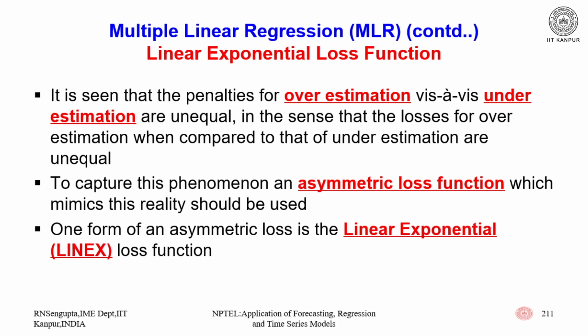So, this I will read. It is seen that the penalties of overestimation with respect to underestimation are unequal, in the sense that the losses for overestimation when compared to those of underestimation may be unequal. To capture this, asymmetric loss functions are used. One form of this asymmetric loss function is the linear exponential, or Linex, loss function, and we will discuss that with examples in the next class with just the results. I will not go into much detail.